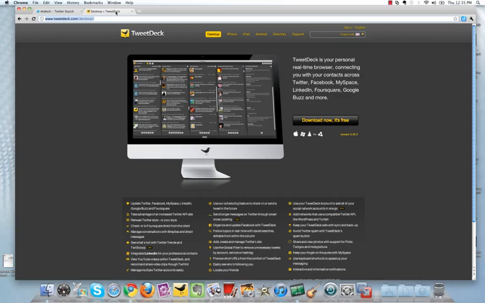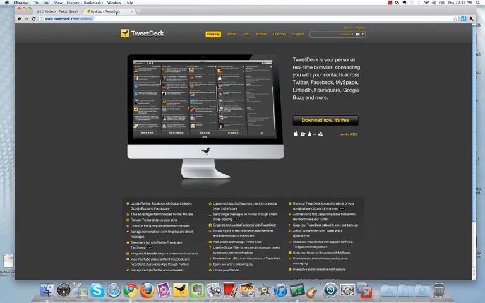So I'm going to install TweetDeck, and notice I can run TweetDeck on a Mac, a PC, a Linux operating system. And if you don't know what that is, that's okay. Mac and PC, basically anything you have in your house, computer-wise, would probably work well with TweetDeck. You can also use your iPhone, your iTouch, your iPad, and Android smartphones. So it covers its bases with a lot of different platforms. Using TweetDeck on a device, you can tweet from TweetDeck. You can also get tweets into TweetDeck from your Twitter account. So it's a hugely powerful tool.